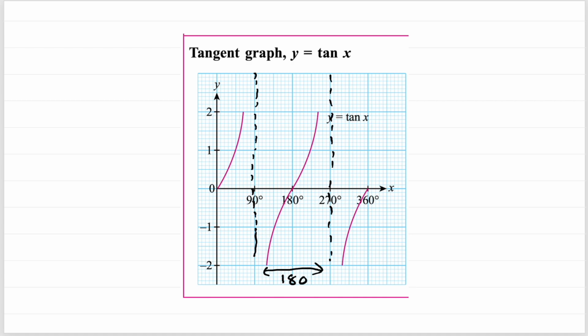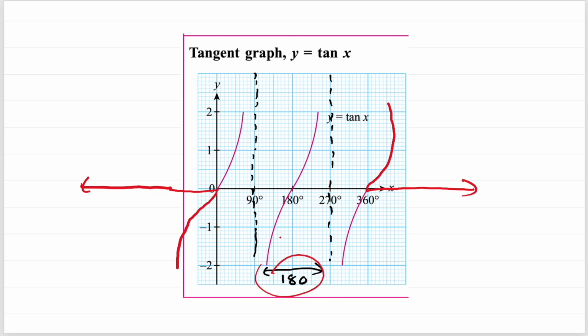Okay. Even kalau you extend this graph pun, yang kosong ni sebenarnya kalau kamu pergi ke belakang ataupun you go to the negative x, dia sebenarnya membentuk macam ni. So it's actually 180. And same goes for this one. Kalau you extend ke depan lagi, ini kalau you nak sambung dia akan membentuk macam ni juga. Okay. So one complete cycle is 180. This one is only for tangent. Kalau untuk sine cosine is remain 360.